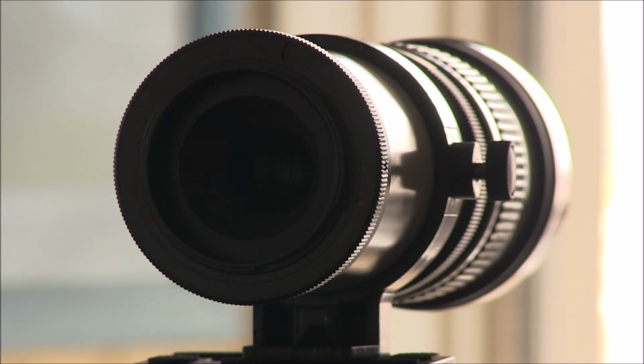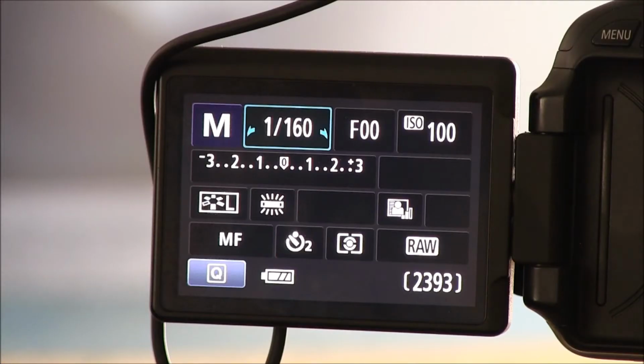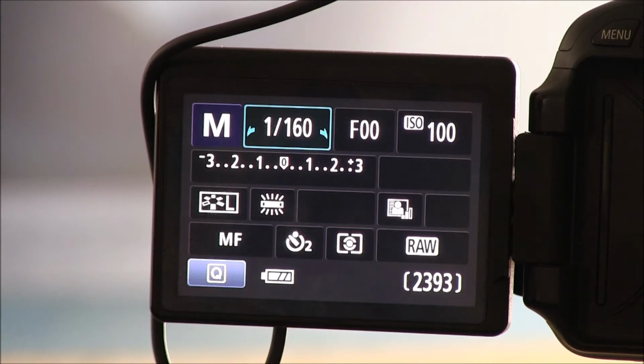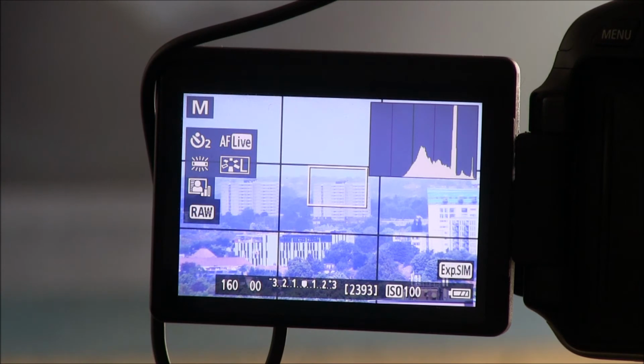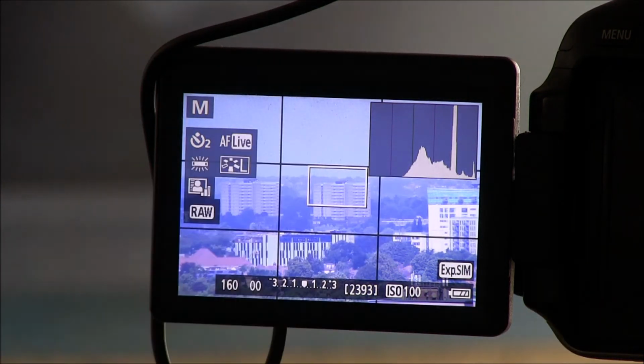Right, I'll now attach the camera and try and take an image. Right, after a bit of fiddling about, I've got the camera onto the lens. That wasn't as easy as I thought, but there you go. I've lined it up already because this is take two, as I had the camera pointing at the wrong item, as you do. Let's go into live view. There's the four tower blocks. This is minimum view.